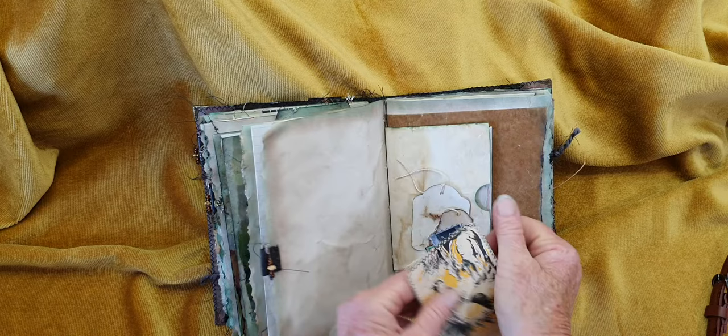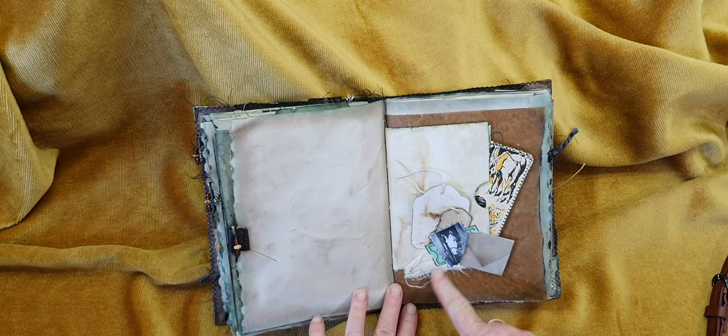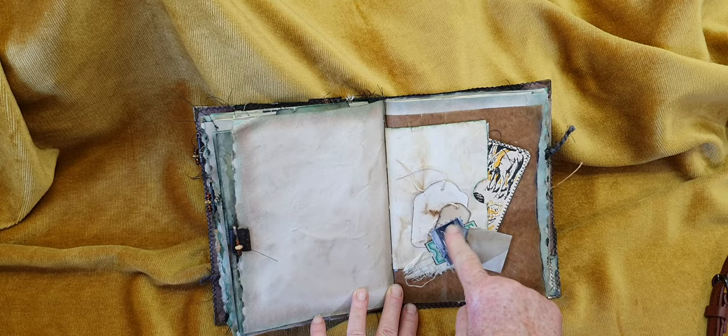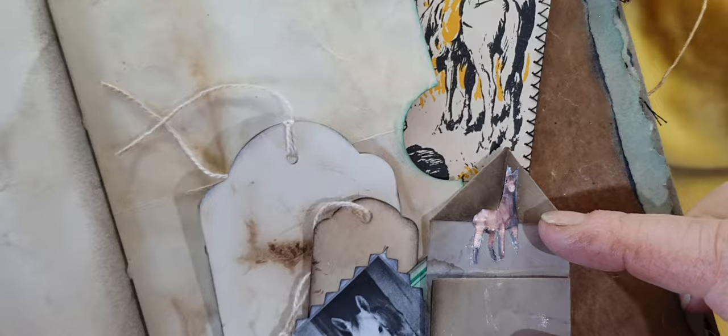And this is: 'Satisfied with the efforts, she folded up the piece of skin' — I think it was a cowboy and Indian book I got hold of. I made a ticket with a bit more cheesecloth, a little horse picture that I cut out. Here is one of my little envelopes — I fussy-cut out this tiny, tiny little horse.